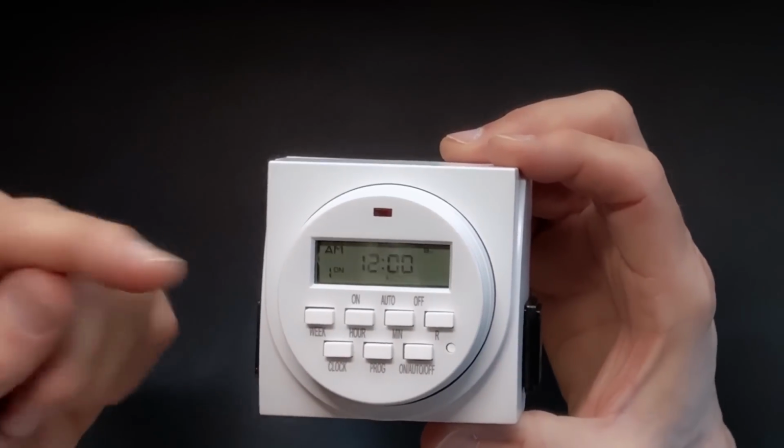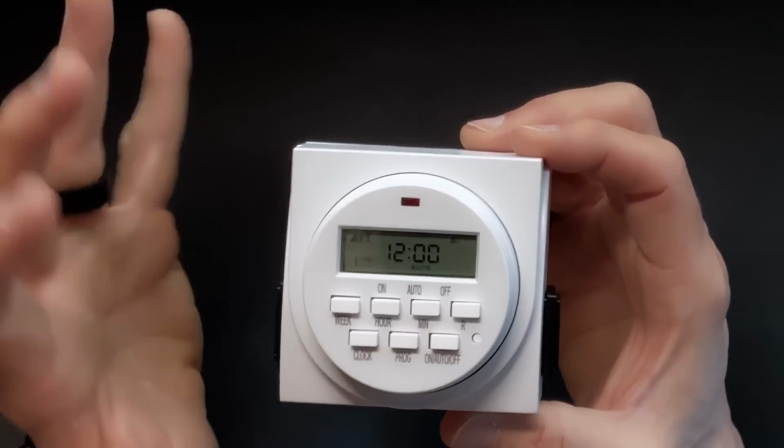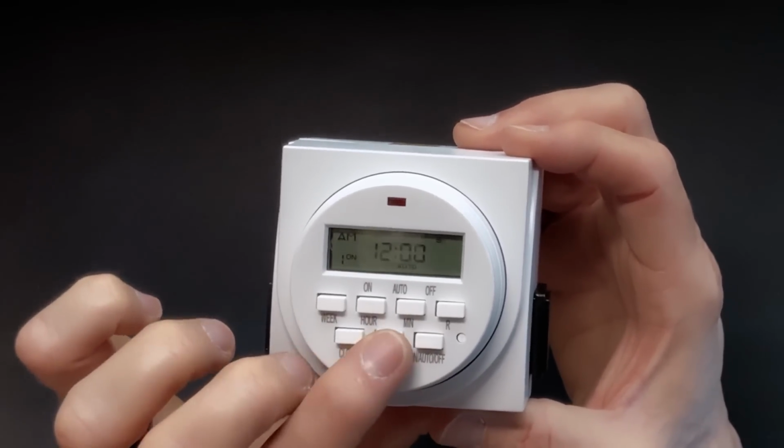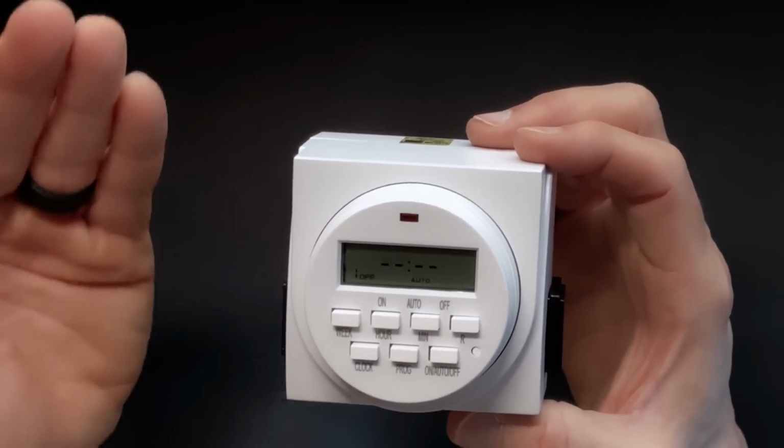What time do you want it to turn on? The exact time that's already there, 12 a.m. That's perfect. Now all we have to do is press the program button one more time. And now this is the off time. When do we want this to turn off?